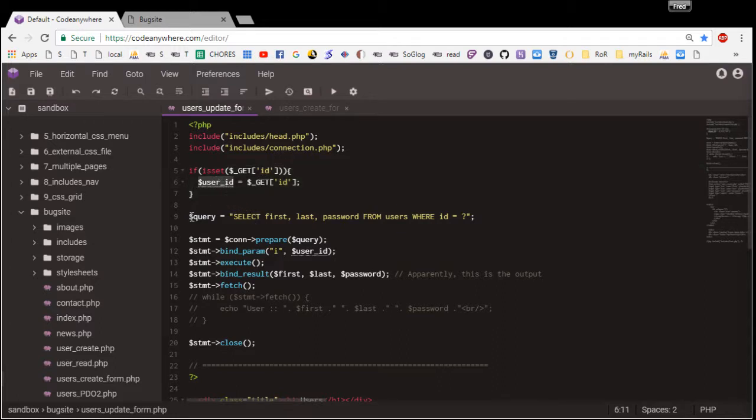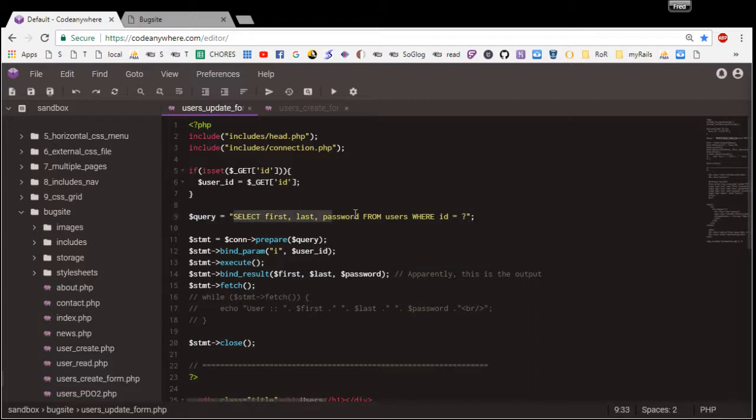And then this is a MySQL prepared statement. It's a safer way to run queries on the database so that hackers don't have as easy a time accessing and hacking your database. I'm new to it, and I'm just starting to wrap my head around it.